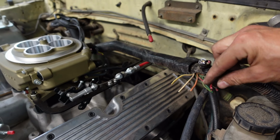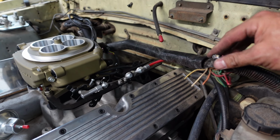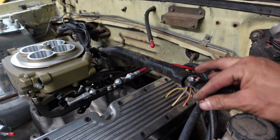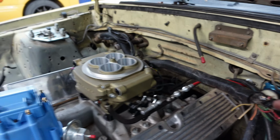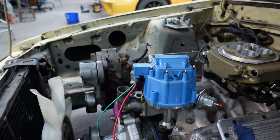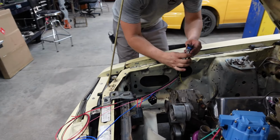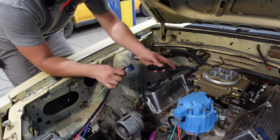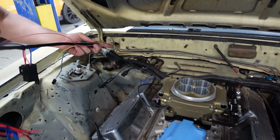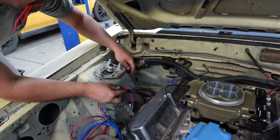All right, so we probed around. I don't know if y'all saw the short where I cut all of those wires off, but this is some of them right here. We found a 12 volt switch right here. It needs to go to the coil on the distributor here. We got an HEI distributor, and it also needs to go to the Holley harness. So we're plugging the Holley harness, the Sniper harness, into the Sniper. It just comes off. It's got all its leads that come off.